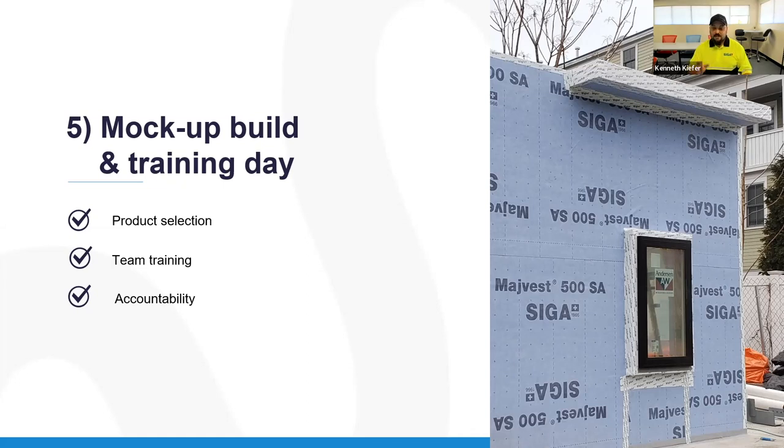But this is going to be documented. This is a documented process that is going to stay on the job site until this building is done. So nobody can say, well, I didn't know I had to do that. Well, there's a big giant example of it right over there. So this is great for a lot of things. And I would even say that even large single family homes could benefit from some type of small mock-up just to be able to understand that.